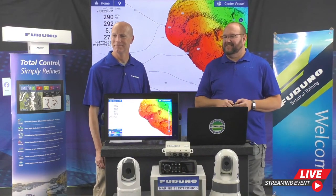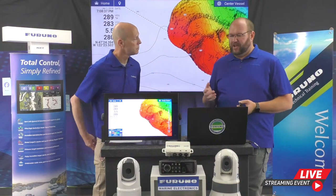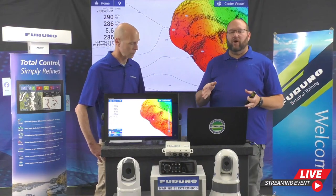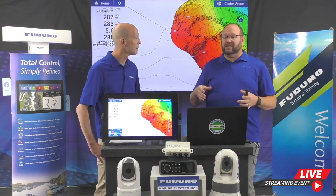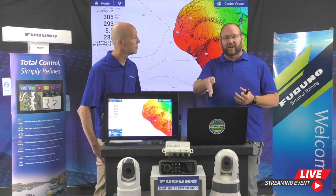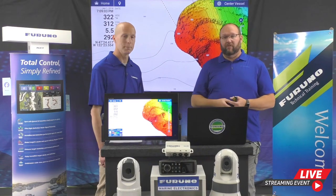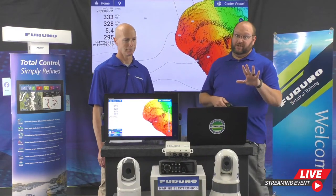What do you need to have PBG work on the boat? And will my TZT3 built-in sounder work? So for the PBG, the personal bathymetric generator, you need a TZTouch 3 with a DFF 3D, the multi-beam sonar, and an appropriate transducer. Now, speaking of transducers, we do have some nice combo units. Since you want to utilize the built-in fish finder, we have combo units. So you can put one transducer in that has the DFF 3D transducer, as well as either a chirp or a traditional 525T, plug right into the back of your TZT3. So lots of options there that are available. Yeah, then you have two sounders on board, fish finders, excuse me.